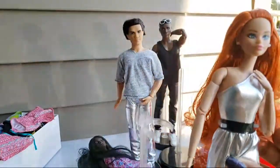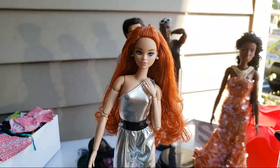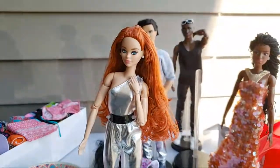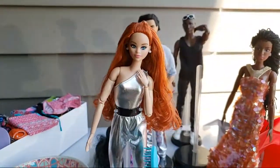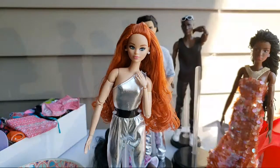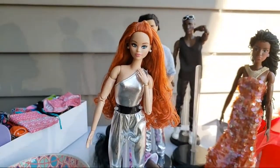Yeah, so this body is just a regular height body. And maybe down the line, if I find a curvy body, I might try it out just to see how it looks. Maybe I'll do it on a sunny day and she can just bake in the sun for a while so I can pop her head off easily. But I would be curious to see how she would look as a curvy girl. I think she might look okay curvy, because she's got a round head.